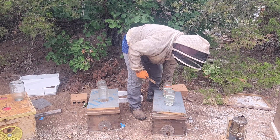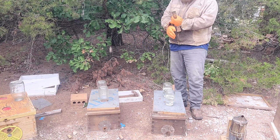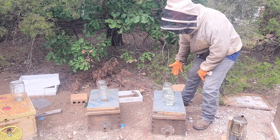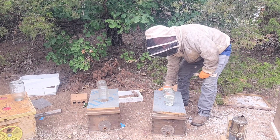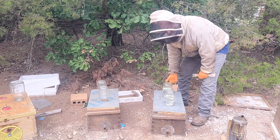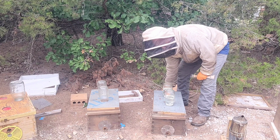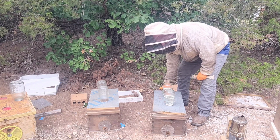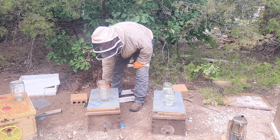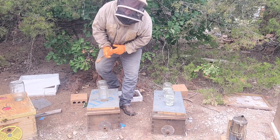They are looking good. Now, during this time, how we check our colonies for weight is I just use two fingers, and I come in here in the bag and I put it down, and I just lift them up with my fingers. I'm not pulling it up like this or with my shoulders or anything. I'm trying to lift it with my fingers. And this one's pretty stout right here. That one's good. And see, I can move this one easy with my fingers. So they need more food.